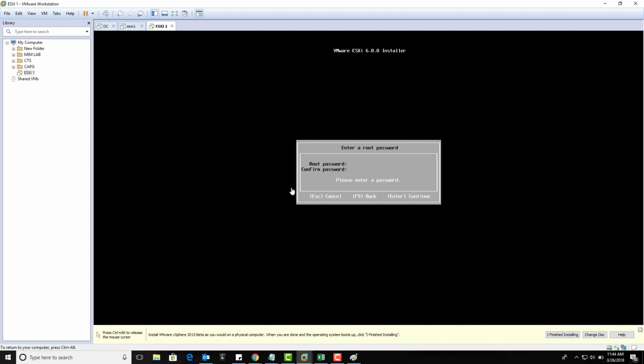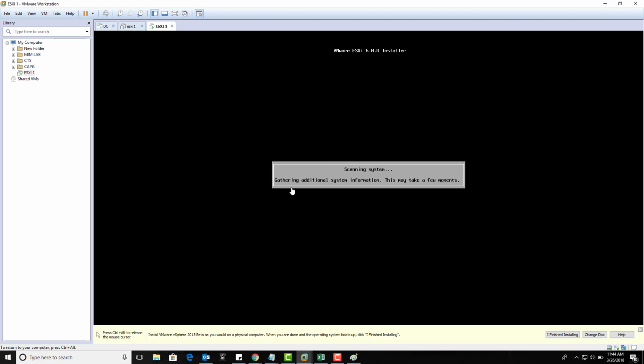Root user password. By default the user is taken as root. The reason behind that is the kernel of ESXi is purely based on RHEL. That's the reason it is by default picking up the user root. Here I would go ahead and give the root user password. This is the password that will be used at the time of managing the ESXi, or you can say the configuration and management time. This is the password that we will be using ahead.